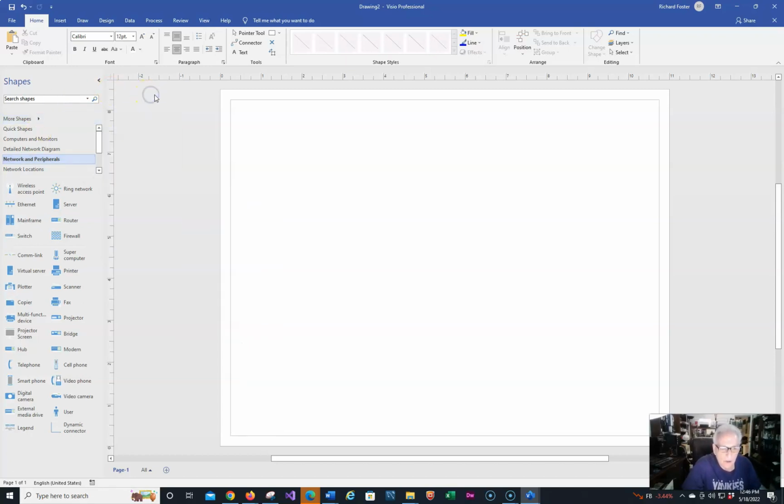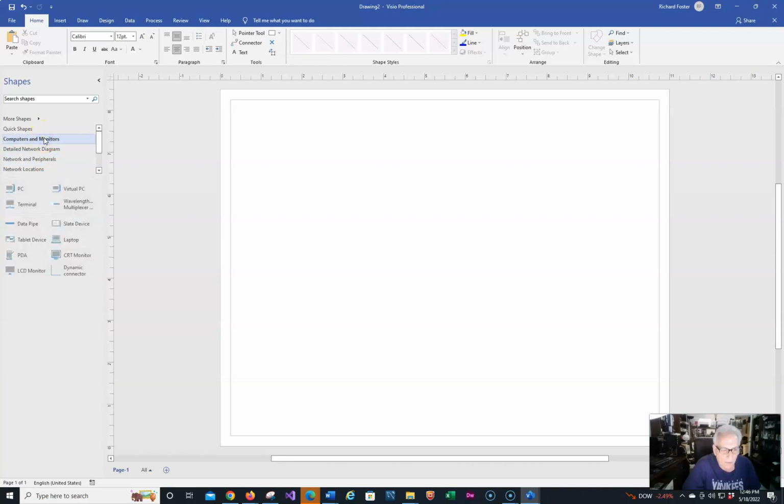So we're good. We're going to do this the way I would set up a home office. Your way may be slightly different, but this is the ultimate best way that you can do it for maximum security. The first thing I need to do is find a laptop, any computer. So let's go to computers and monitors and see what we have. Here's a PC. I'm going to put it here, and I will put a laptop here, and I'm going to align them later on.